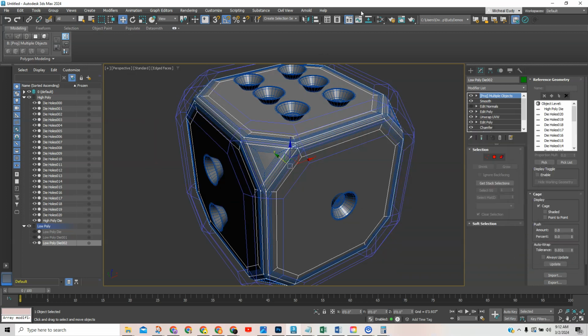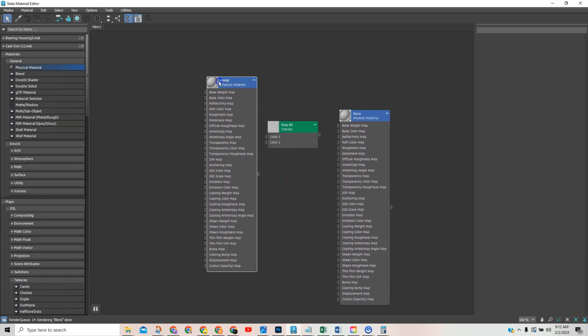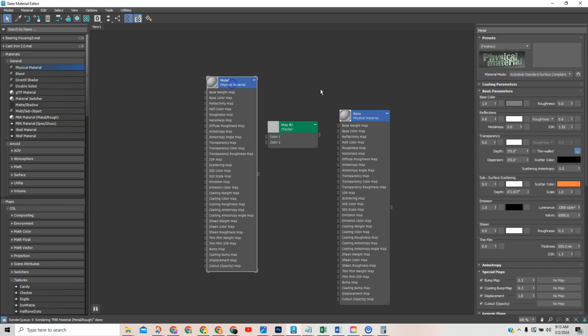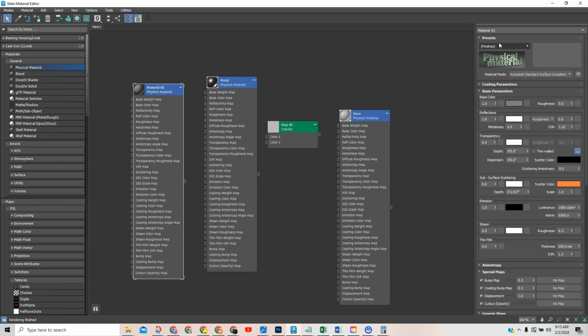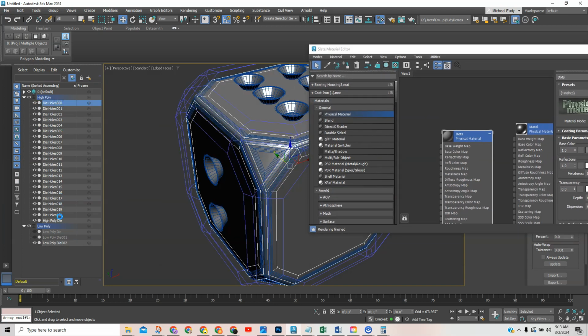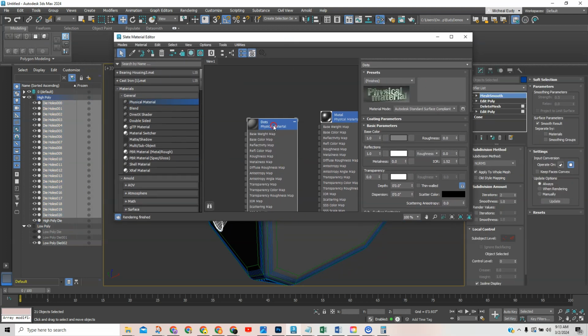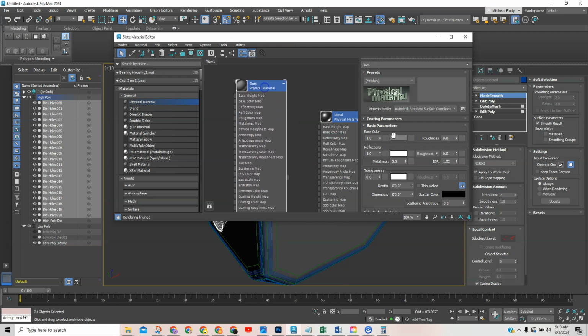Alright, now, next thing is, okay, this is the metal, and I need to make sure this metalness is set to 1, and then this is another physical. This will be our dots, so we'll say this is dots. And so we're going to apply that to all of these little die holes. Apply that. And then I'm going to pick a color.